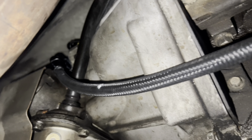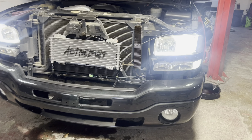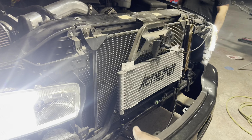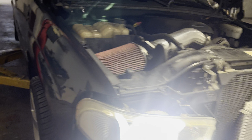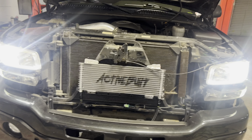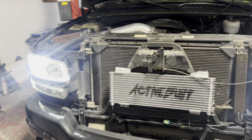Everything looks good so far — we're gonna let it idle for a little bit, check on that, put the wheels back on, and top off the fluid. We've had it idling for a while now, pretty much got all wheels back on. Still not seeing any leaks, that's a good sign. Gonna check the fluid now — probably have to add like a half quart or so, especially to compensate for the bigger cooler. And then just zip tie this part here so the lines don't hit the belt.